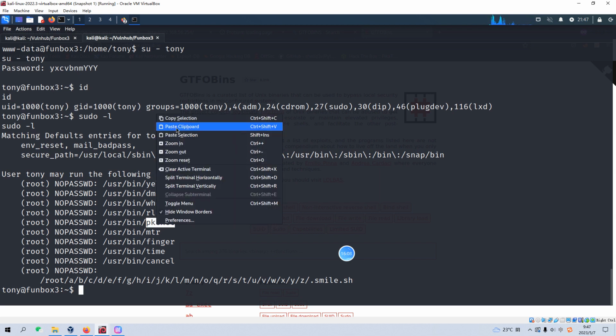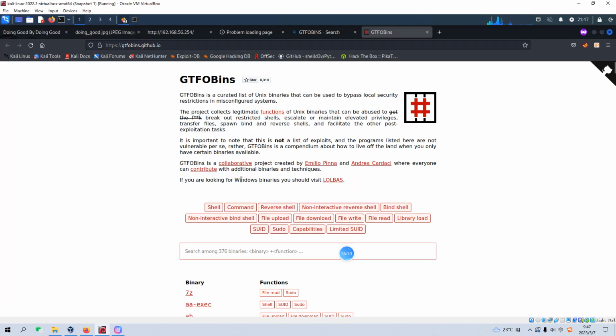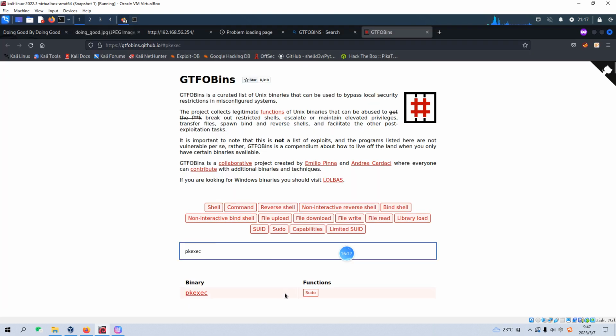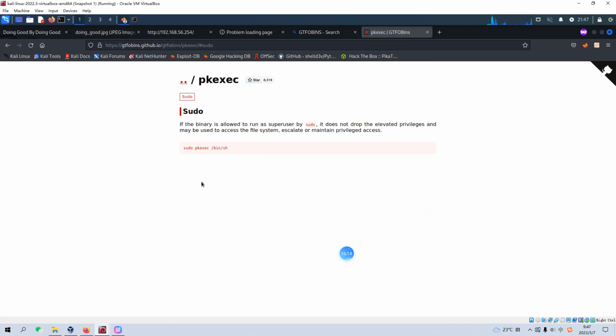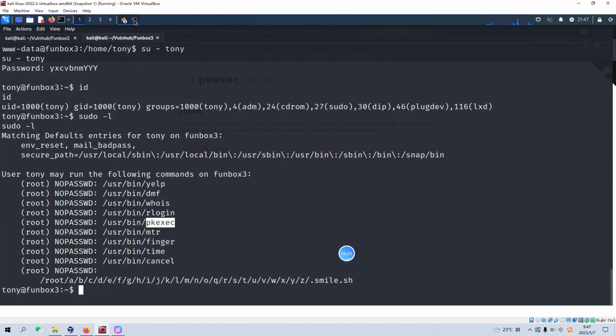We can copy and put it in here, and it has already given us the instruction on how to escalate our privilege. We just use this command with bin bash or bin sh, use sudo and exec, and then it is okay.